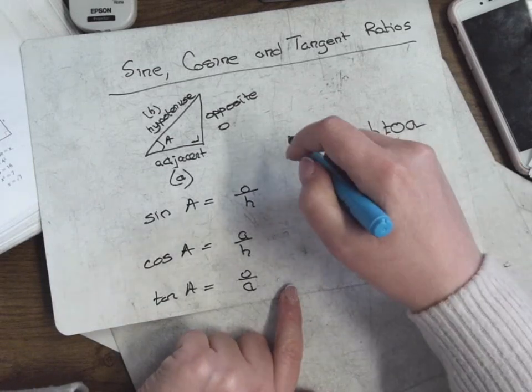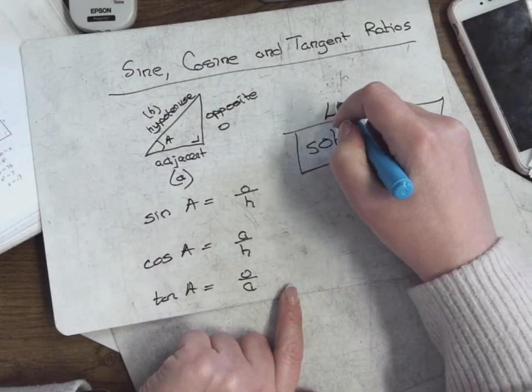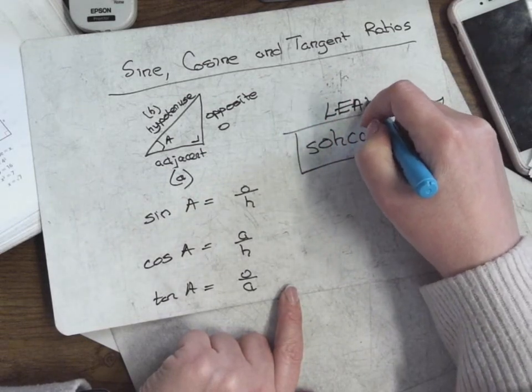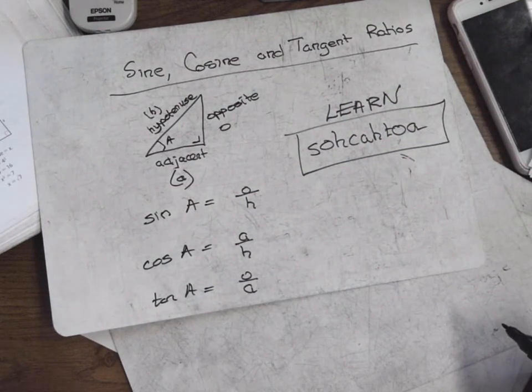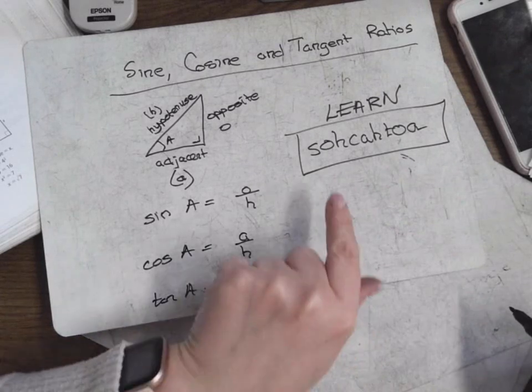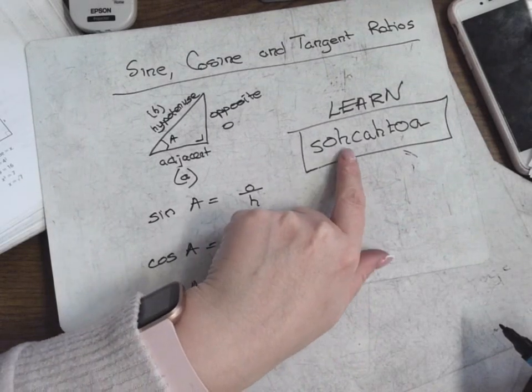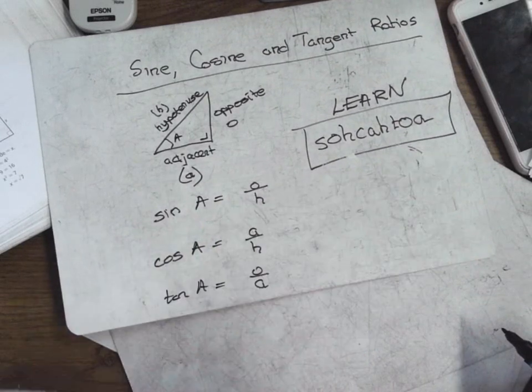Okay? So I'm going to put that in a box, and I'm going to put a big learn sign on it, because this doesn't jump into your head. And if you were outside the door of my 6th year class today, you would have heard me talking about Sakatoa. So you'll be using it all the way up. So you have to learn it. And you obviously have to learn it to spell it properly, because the 3 formulas are in it. So sine is opposite over hypotenuse, cos is adjacent over hypotenuse, tan is opposite over adjacent.